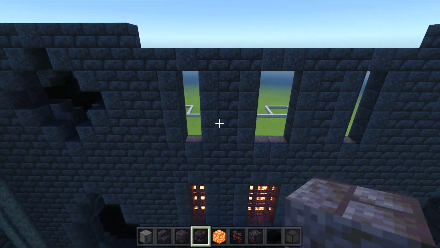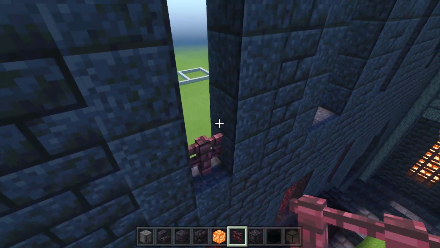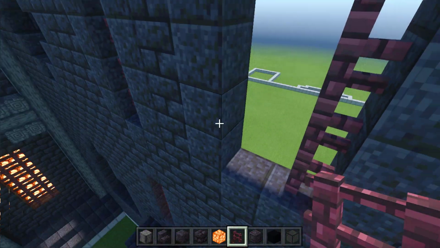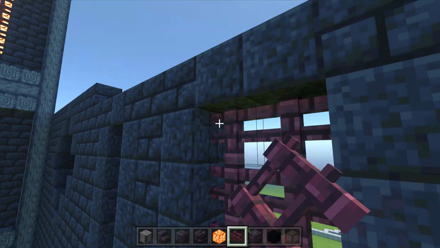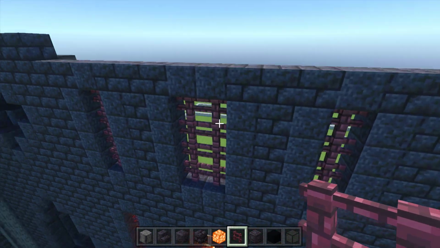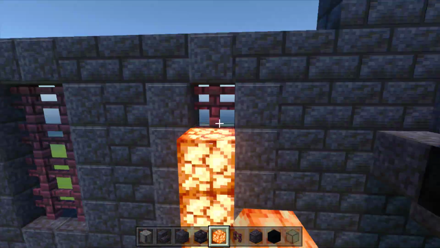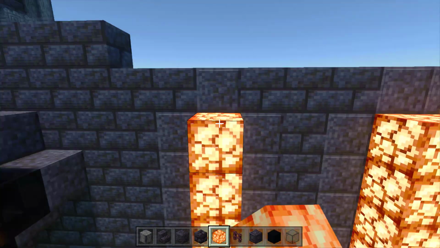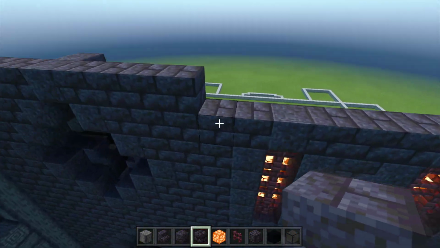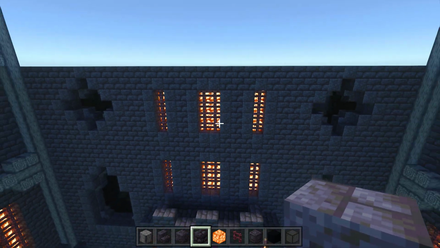And then just like downstairs, we're going to go ahead and put in our nether brick fences to fill in the window. 1 on the left, 2 in the middle, and 1 wide on the right. And then we will go ahead and put some shroom lights in the back. And then we will put 1 row of bricks up top just to connect these. So now you've got your windows built.